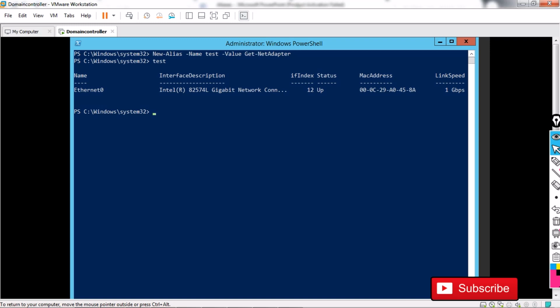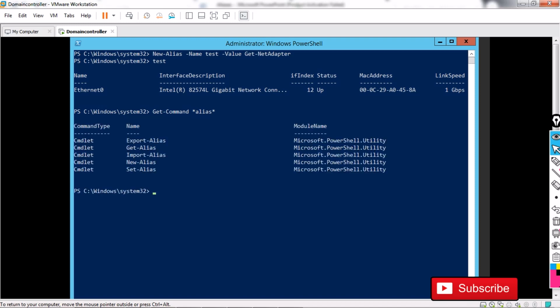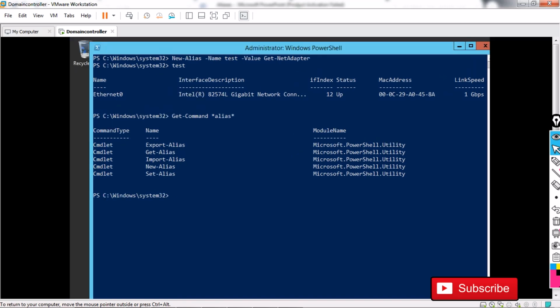Now if I want to delete this particular alias, I can simply close the PowerShell window, and automatically the alias gets deleted. But instead, you can always export it, import it, New-Alias, Set-Alias, and Import-Alias. So essentially all these things can be covered.